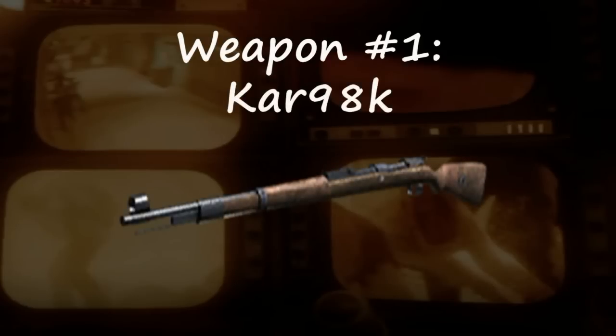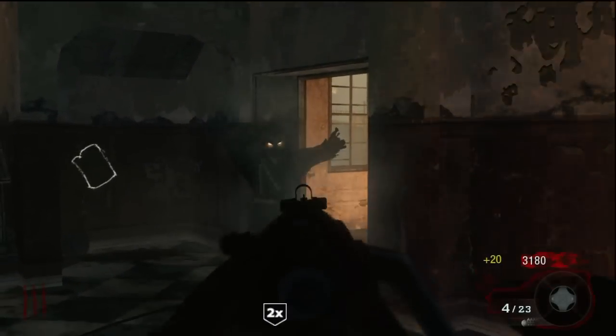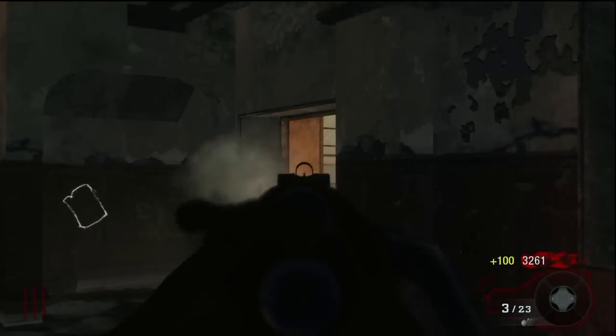Weapon number 1. The Kar 98K. I will aim carefully, pull the trigger at just the right time. Wait, I am too drunk for this. Well, this is definitely a weak way to start.